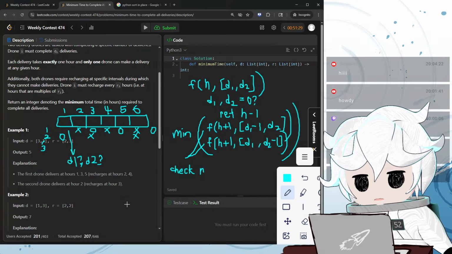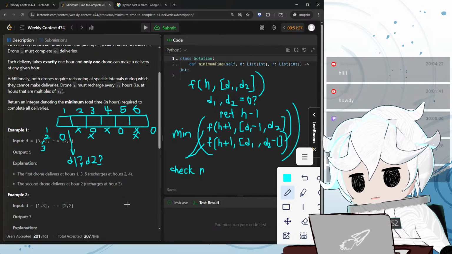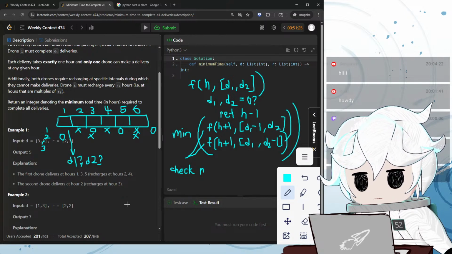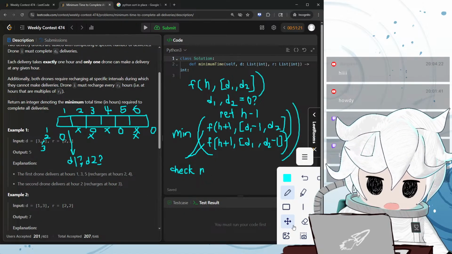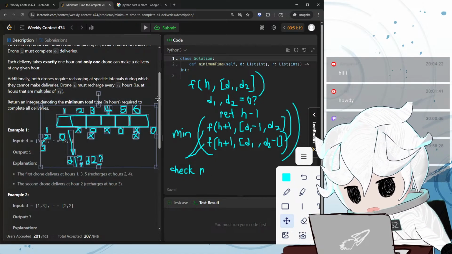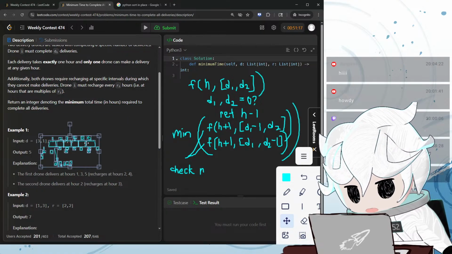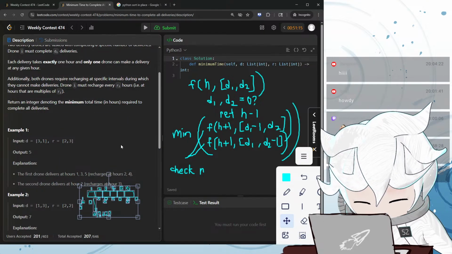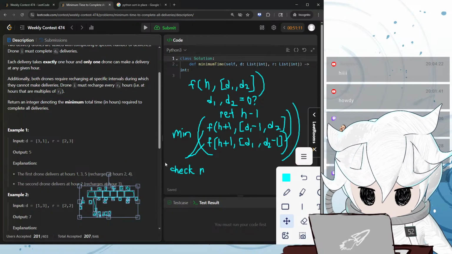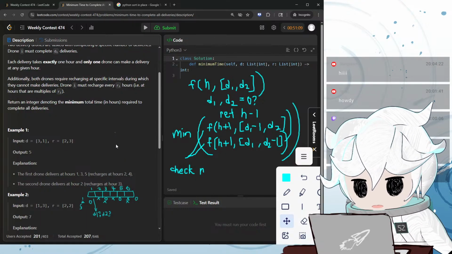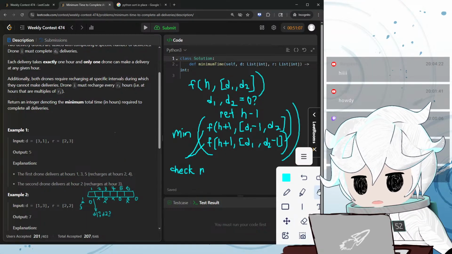Okay. Well, this is the best plan I have. I think it's gonna work. Probably. Okay. Well, I have no better plan, so I will just straight up implement this then.